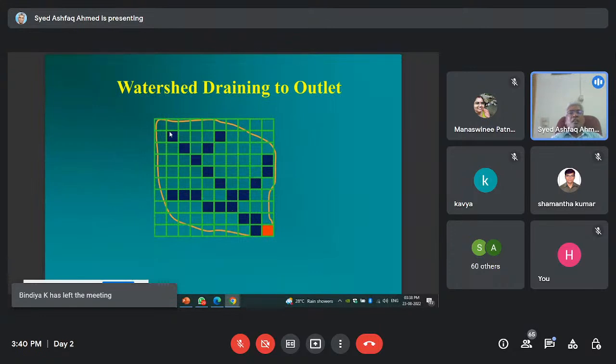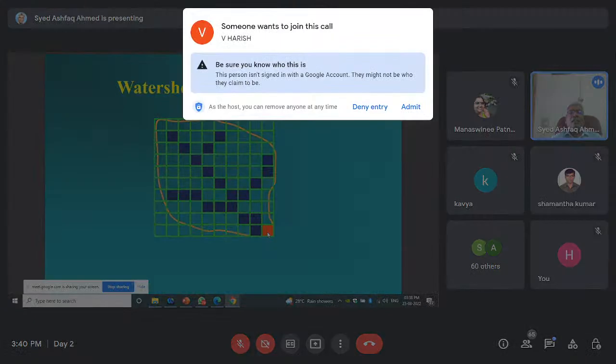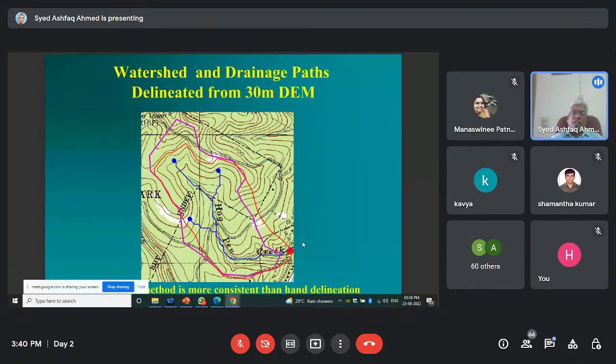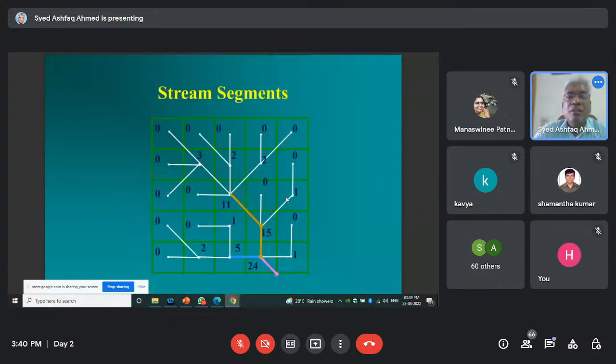So this drainage analysis, you can do for each pixel and where it is going, with the red representing the lowest point in this image. That image will give you the exact watershed boundary you can demarcate. So like this, you can also demarcate the drainage pattern. Each drainage pattern you can join, like what we have seen in the earlier diagram, different nodes. It can be joined and it can be demarcated.